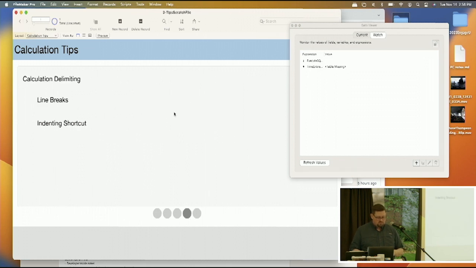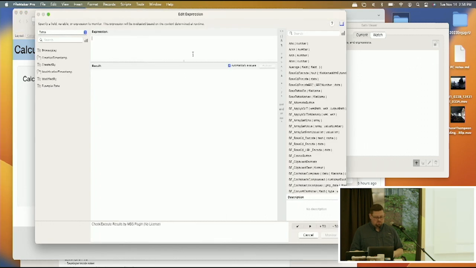Okay, calculation delimiting, same sort of thing. A lot of times you'll see people that write their whole case statement in one line, like that. But if you want to do a better job, you can do this: return, option tab. Option tab gives you this indentation. And then option tab again, false. And then option tab on the Mac, I think it's Alt or Shift tab on PC. Control tab, thank you. I'm not really a big PC user. So yeah, this gives you a much easier to read thing. So if you're using a let statement or a while function or anything where it's going to be a lot, FileMaker will be happy if it's minified and there's no line breaks at all. But you can put in as many line breaks and tabs as you want, and it'll be great.